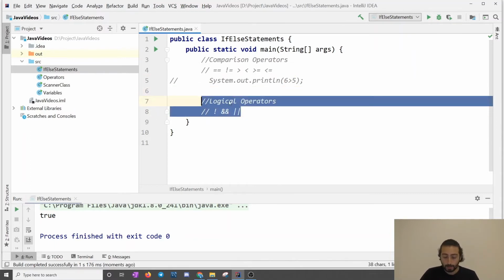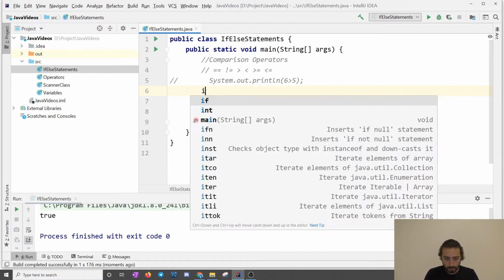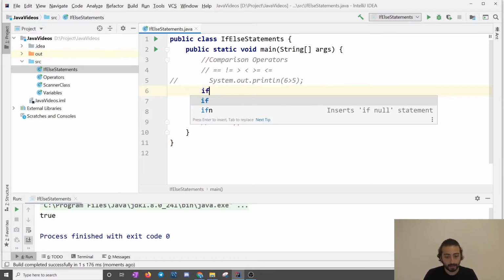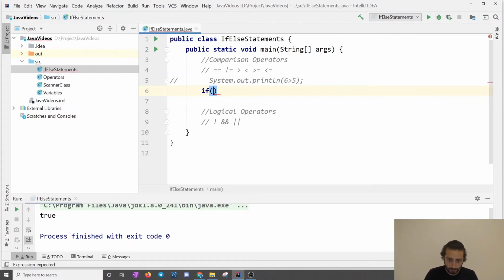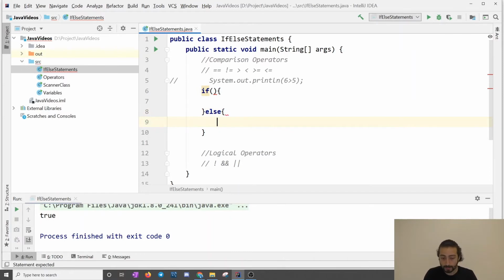And we have logical operators, which we're going to see when we get into the if-else statement, which we will do now. So if is just like in English. You say if and you give it a condition. If that condition is true, then you get in right here, the space between these curly brackets.